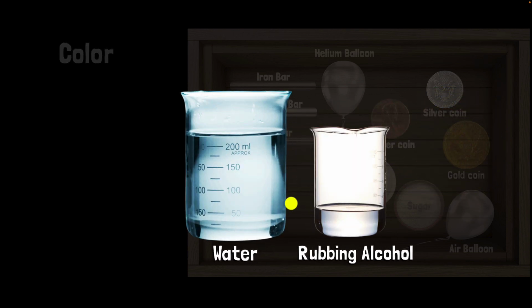What if you wanted to instruct your brother to get the rubbing alcohol, for example? How would you differentiate between these two? Well, you can now ask your brother to smell it, right? The water does not have any smell. The rubbing alcohol has some kind of a medicinal smell, right? So you could say, hey, get me the one that has the medicinal smell. So in this particular case, you're going to use the scent to differentiate between these two.